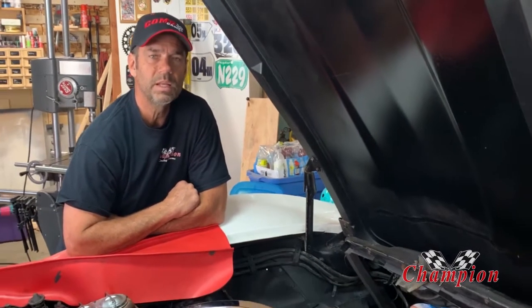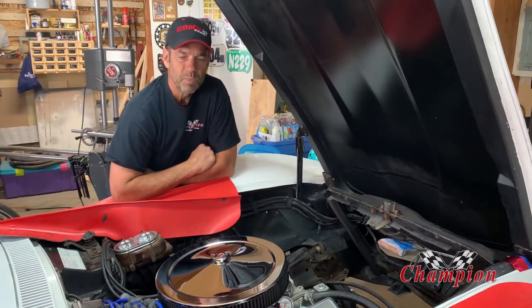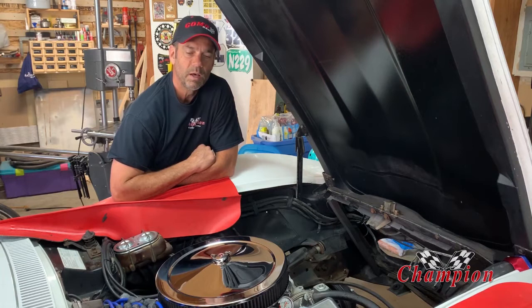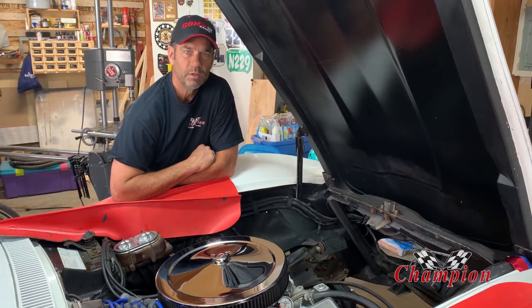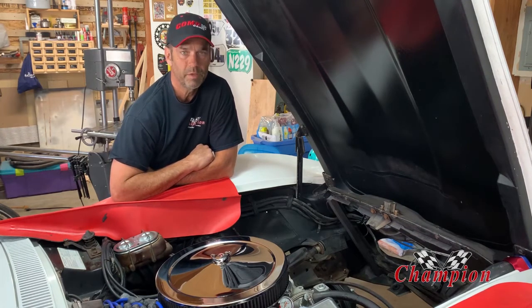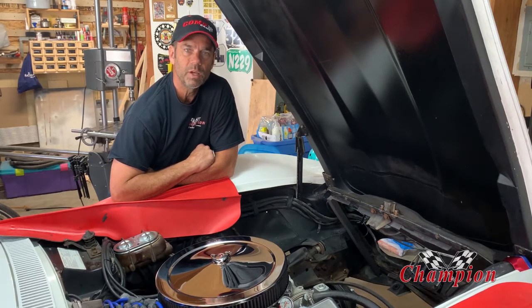They said they were working on a prototype but didn't have one yet, so we hemmed and hawed a little bit. Basically my friends down at Champion Cooling said hey, we got a car show coming up — if we send you the prototype we have, you want to put that in your car and come down to the car show? I said you send it, I'll install it, I'll do a quick video on the installation and any issues, and I'll see you down at the car show. So this is a quick installation video of that radiator in a 1972 Corvette four-speed car — pretty rare radiator, I guess it's hard to find.